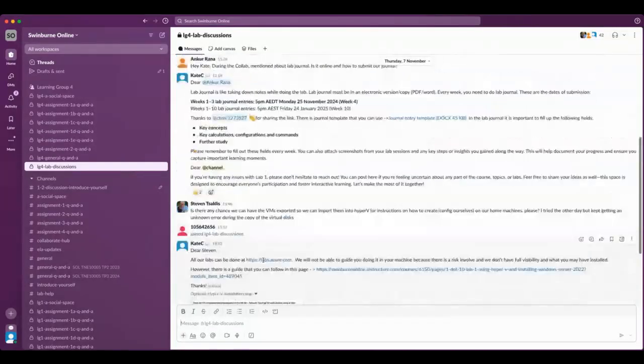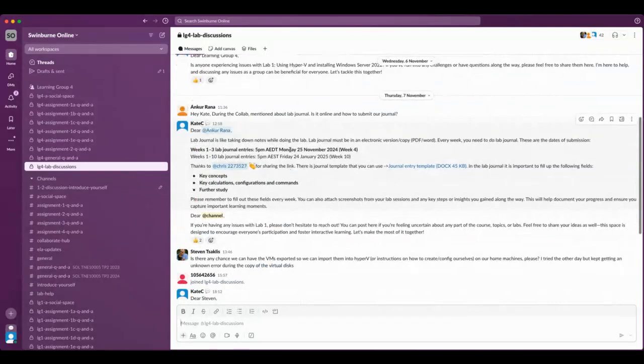Don't forget the submission date, and do not try to submit an extension request on the day itself. Like it's already past 5, and I think the extension link will not be available anymore. Usually there is an instance that during that date the extension link will not be available anymore. So that's all about the lab journal.